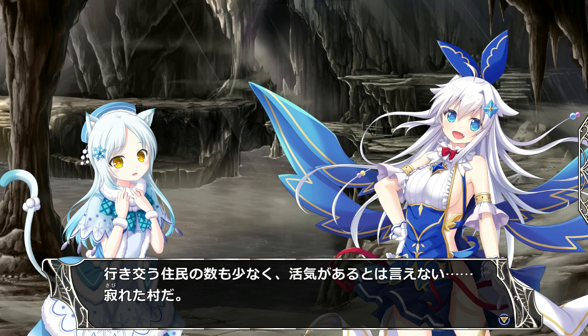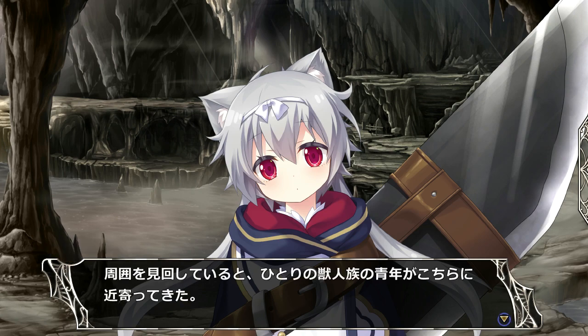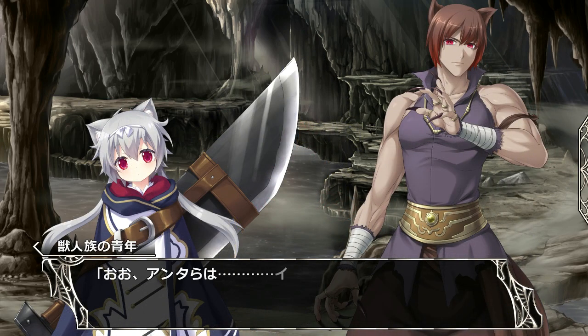So, this particular town is pretty small and has few villagers in it. Kind of sad, actually. And nothing has changed, apparently. So, a young man of the Beastman tribe comes and greets us. Oh, Antarawa!